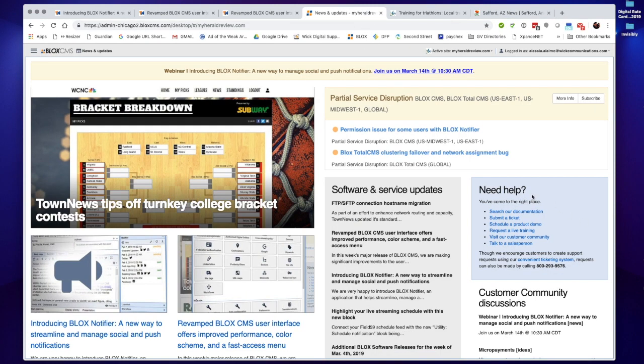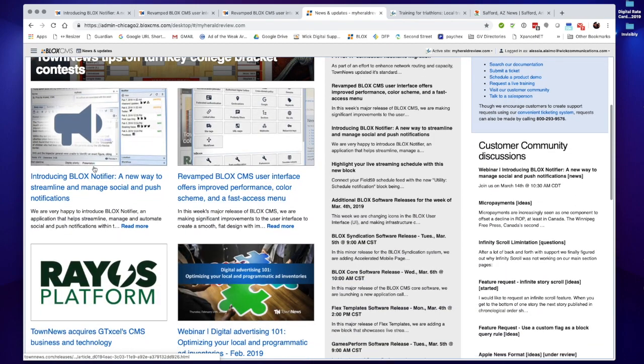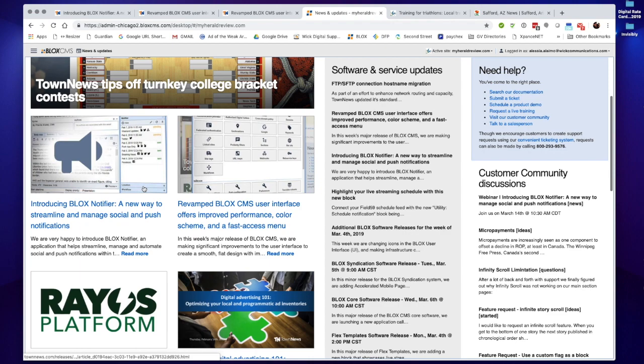We're going to be discussing our editorial tools through Blox here. We'll go through all the tools and details of editorial and then some syndication stuff, and then talk about some of the new revamps and the notifier that Town News has pushed actually today. So you'll see them on the live site now.